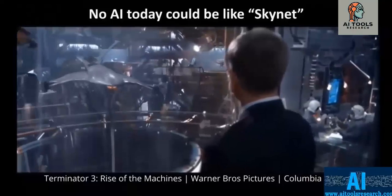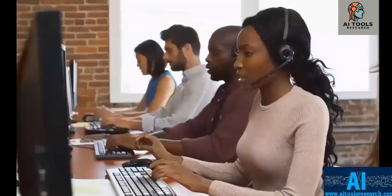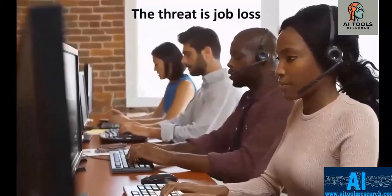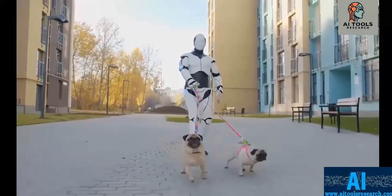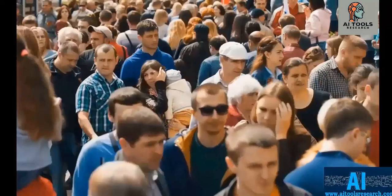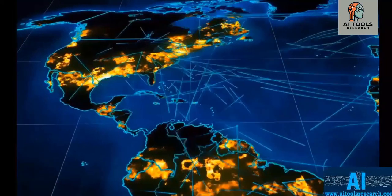So, what is the real threat of AI? We think the real threat of AI is in its power to do things that humans do today and thus potentially eliminate jobs. This is the main threat, and this is the main thing we need to contend with today, and that's going to happen whether we like it or not. AI might eliminate some jobs, but will also continue to help to do other jobs better than humans, as well as create some new ones.